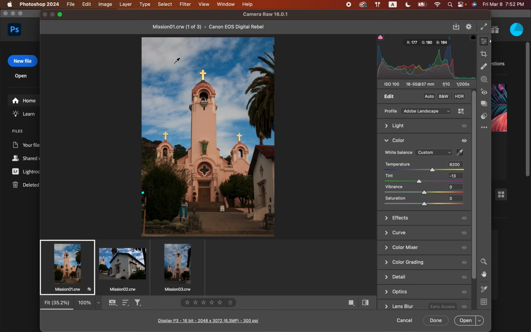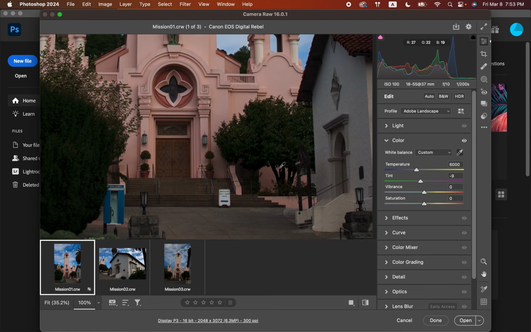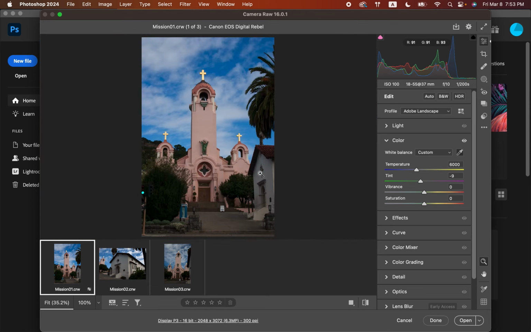Okay, and then if you select different values of white or gray, it's going to be slightly different. But you want to go with one of those, and they're saying that the best way to do it is actually to zoom in, and you're going to click on the white on the sign in front of the church because we know that that's going to be like real white. And that actually does help our color cast. Okay, so you can zoom back out.